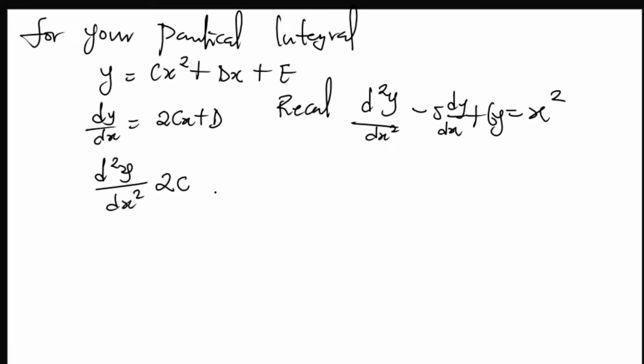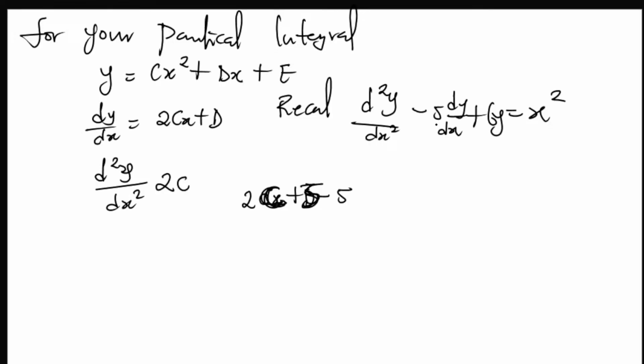So that will give us, from what we have here, we'll simply have that your d square y over dx square will simply be 2c, and then dy over dx gives minus 5 times 2cx plus D. What is now this 6y? Here we have 6 times Cx squared plus Dx plus E. So this is 2c, not 2cx. So this is 2c, right? Then we have plus 5. This is 5.